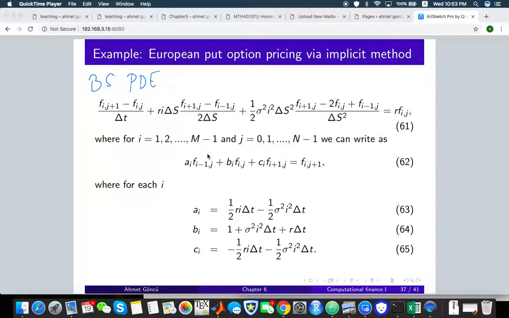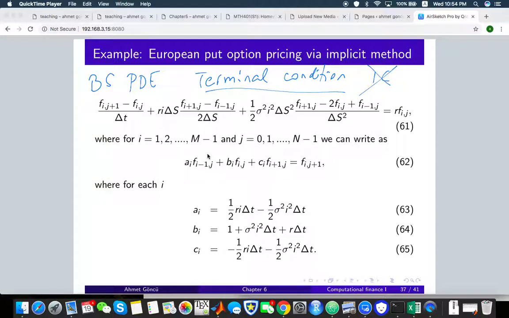And notice that this time in the Black-Scholes option pricing problem, we have the terminal condition instead of the initial condition. Okay, so this is important. We have a terminal condition. So the initial condition does not exist. It's the opposite version. What we know is the payoff of the option at the final maturity. So when we say implicit method, this is going to be reversed. It's going to be the opposite of what we have seen in the previous example.